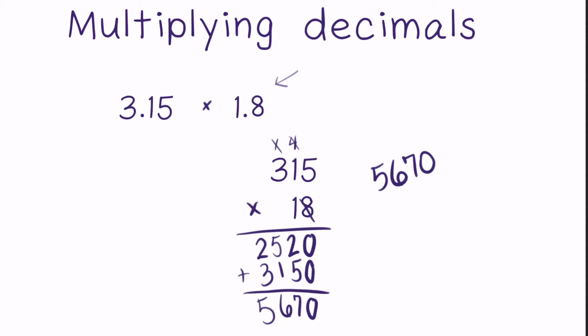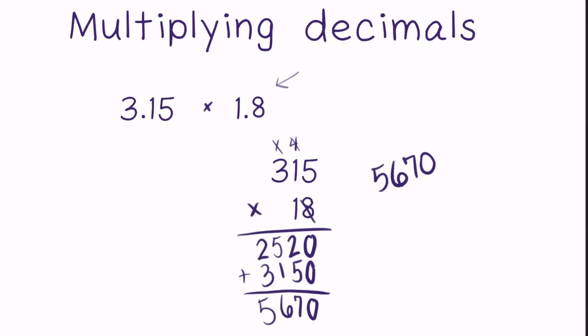The reason that this is important is because when we took the numbers with the decimals and made them whole numbers, when we removed the decimals and simply used the digits as whole numbers, what we were really doing is multiplying each decimal number by powers of 10 until the decimal point reached the far right of the digits. So for example, in the number 3 and 15/100ths, we multiplied it by 2 powers of 10. And in the number 1 and 8/10ths, we multiplied it by 1 power of 10 in order to make whole numbers.